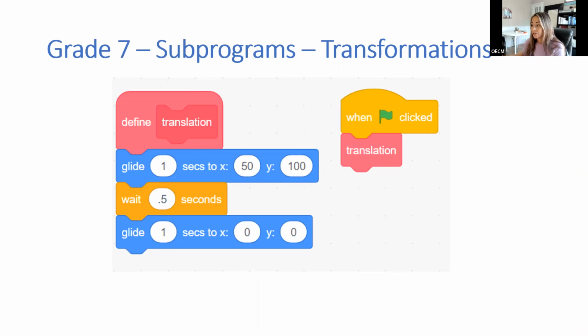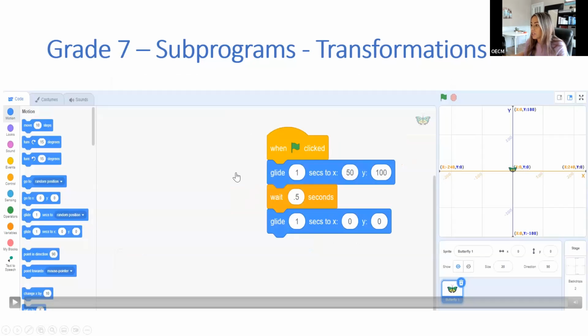Just to mention a resource that's available, again, on TVO that I had created a while back, where the students can do a bunch of transformations. And then they can label it with subprograms like a translation, a rotation, a dilation. I missed one, but anyway, you can see that they're here.